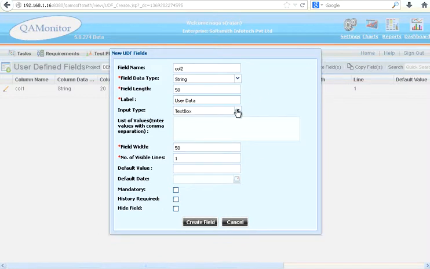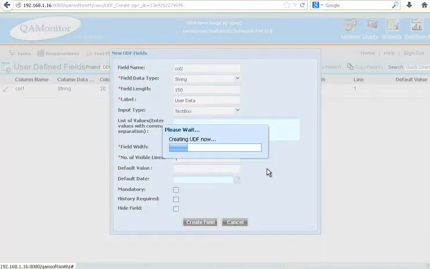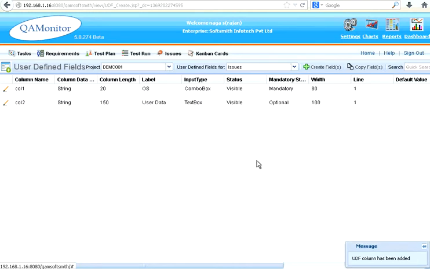I'm just giving yet another field name. Now I'm giving the field width as 100 pixels. I want this to be 150 characters long, and I'm making this not mandatory. Now I create this field. So we have created one combo box and one text box.